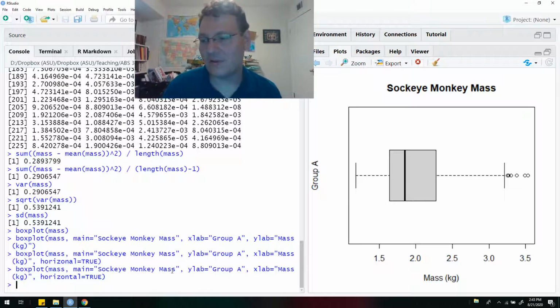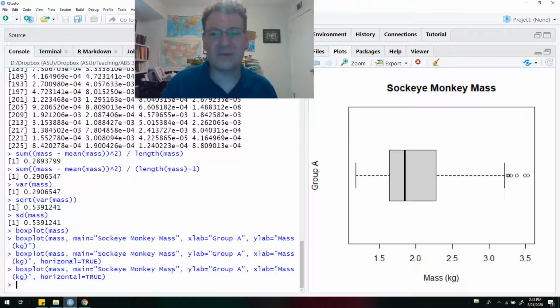And I like horizontal box plots better because we're used to seeing the number line horizontally. And if we're looking at this, you can see the skew is apparent, and it is clear that a trimmed mean is going to take care of some of the asymmetry, because you do have what looks like about 6 outliers, which is why the trimmed mean and the median were the exact same thing.